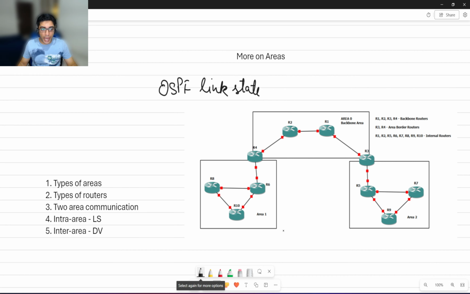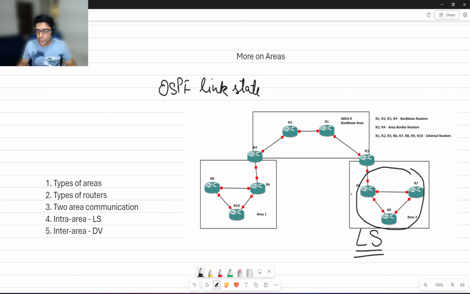Now, as we were discussing the communication, we saw that the LSAs that are generated here remain in the same area. So what is happening? Inside the same area, OSPF is working as a link state protocol, wherein R7, R5, R9, R3, they all know about each other's links and their states, and their database is the same. They know about each other's database, they have their own topology.